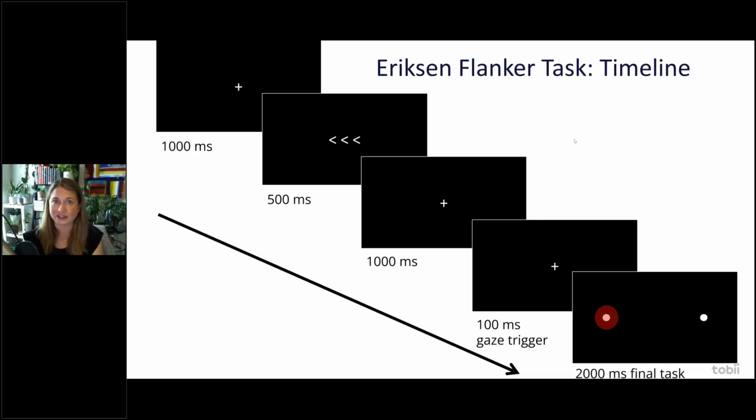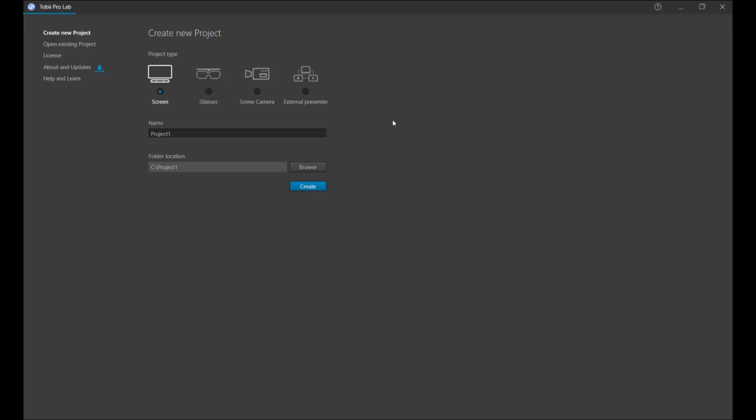So again, I hope everyone could hear me now, and now that we understand the task and what we're going over today, we're going to get started in Tobii Pro Lab. This is Tobii Pro Lab. Tobii Pro Lab software works with all of our hardware using different project types. So we have one software to rule them all.